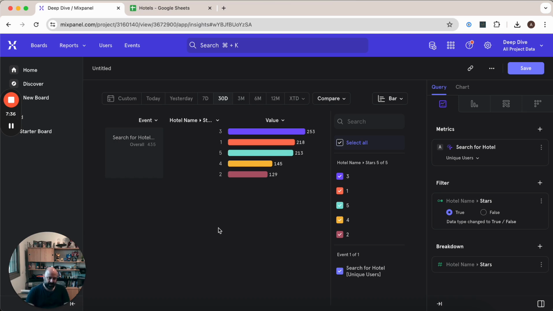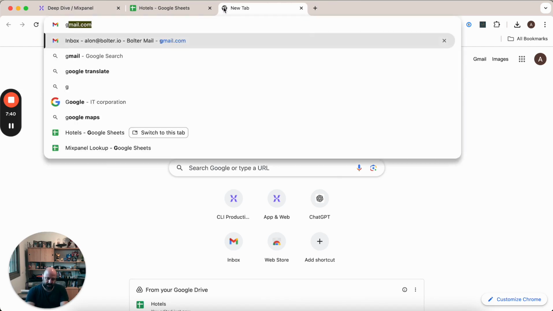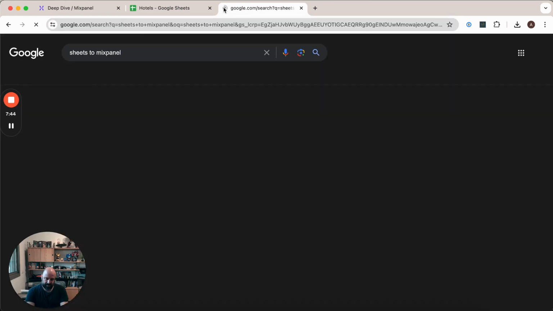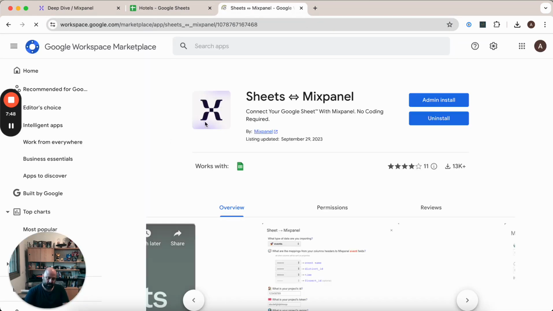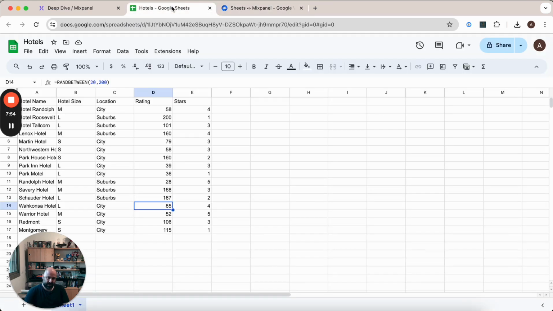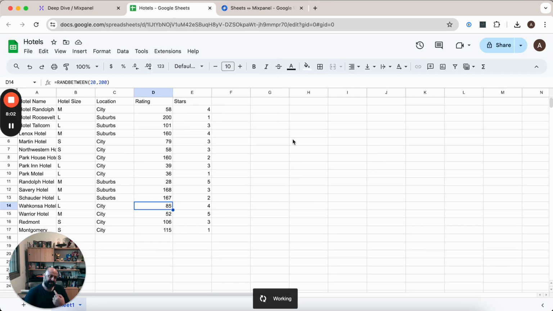And now let me show you another powerful tool. There's a tool called Sheets to Mixpanel, and you can see that there is a Google Workspace Sheets to Mixpanel add-on. Once you install this, you can go into your Google Sheets, click on extensions, go to Sheets and Mixpanel, and then create a sync.